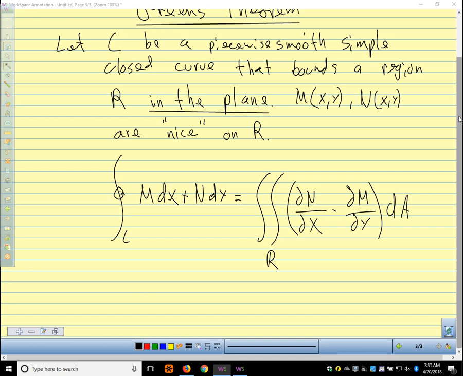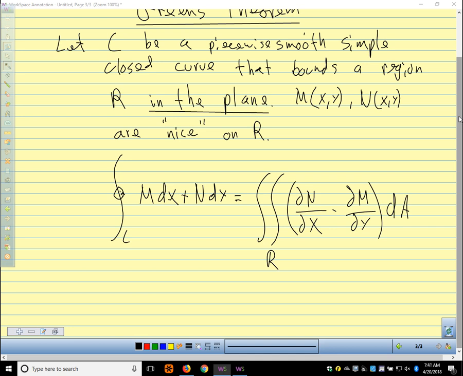All right, so this gives us another option for line integrals. If we're evaluating a line integral around a closed path, we've talked about the options when we have a conservative field. If we're evaluating a line integral around a closed path, we can use Green's theorem. So let's take a look at how we would apply that.